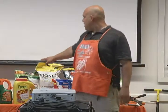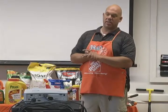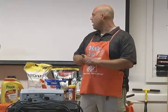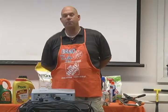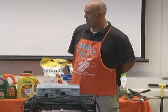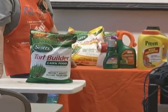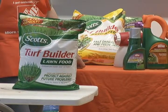One thing about the fertilizing I want to say after you're done, I like to recommend early in the spring, once you're seeding, a starter fertilizer. You will find that fertilizers will have a high nitrogen for grass, but in a starter fertilizer, you'll have a high phosphorus. And the phosphorus is needed for newly seeded lawn. It'll help feed it, and the roots will go deeper if you have it.